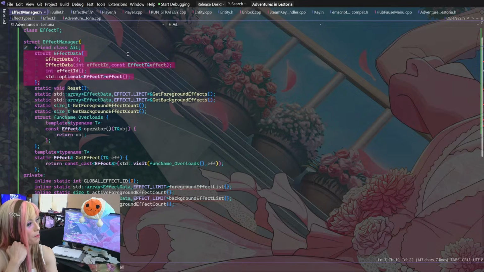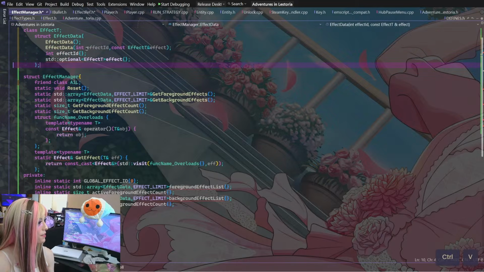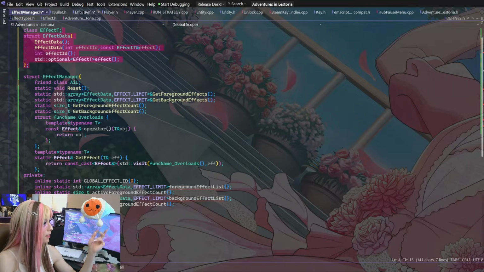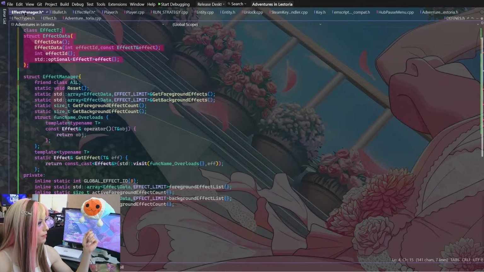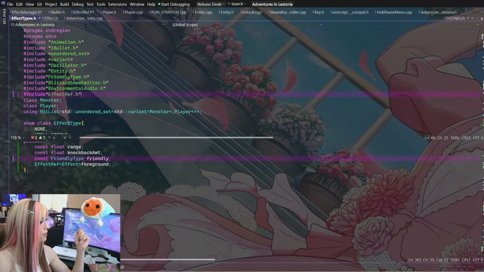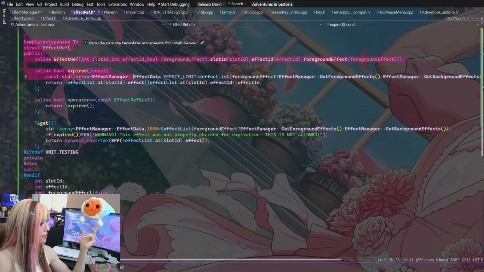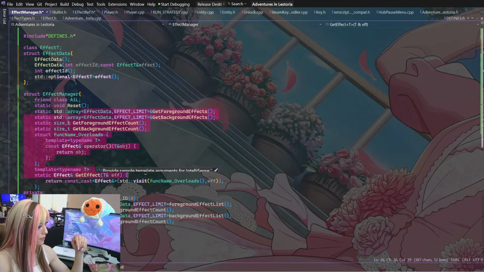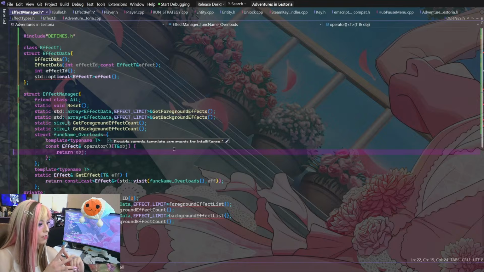Because it needs to be inside effect manager, right? Does that mean it just has to be its own class all on its own? I think that's what it has to be, and then I can pull it out. Then this no longer relies on effect manager. And then I can actually include effect ref in here, which relies on effect, right? No. Then it relies on effect data, and this relies on effect data, so those two share a dependency.